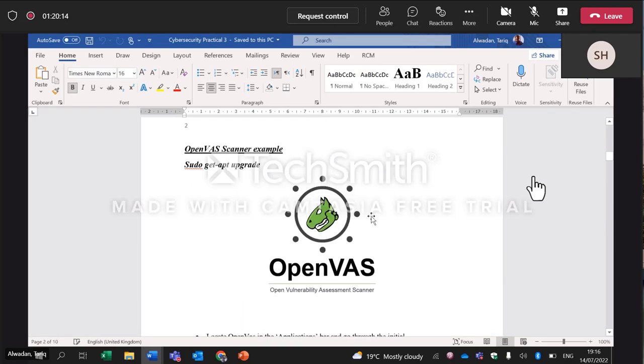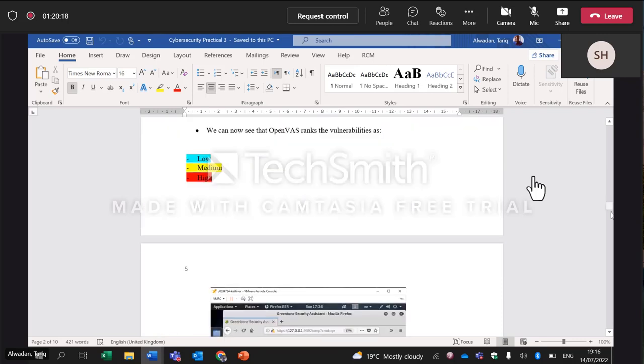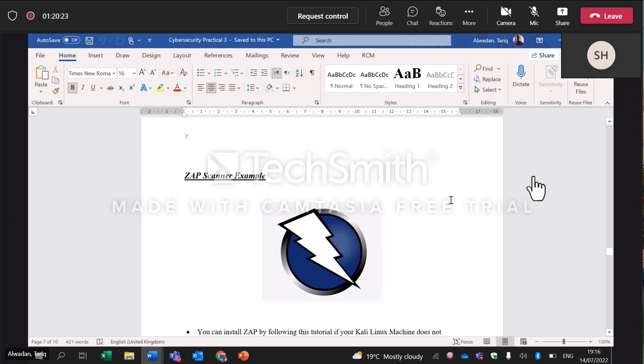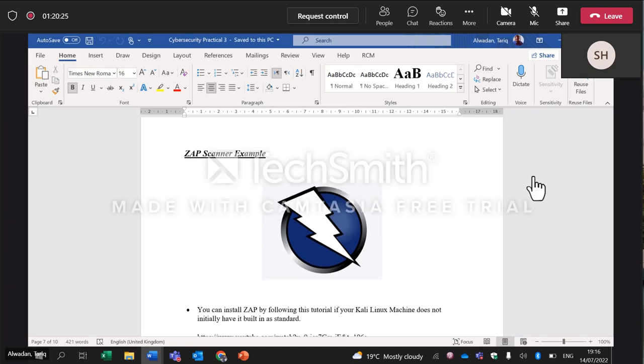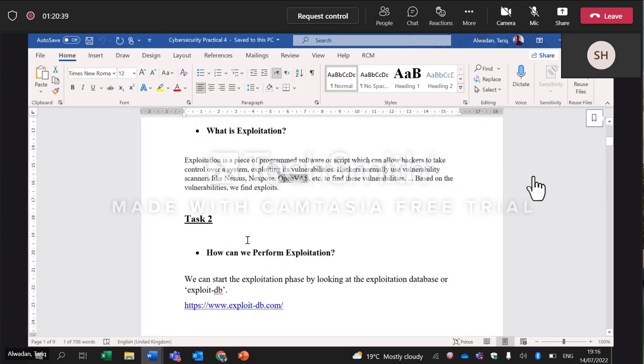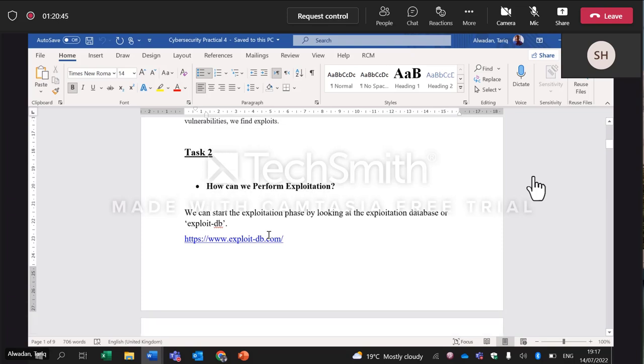Yeah, this is the first tool, and the second tool was that one. So both of them are used for vulnerability assessment and analysis. By using both of them, we can exactly determine the weak points within our system. Now, after finishing that, it's time for the exploitation. In order to perform that, we need to use some tools.